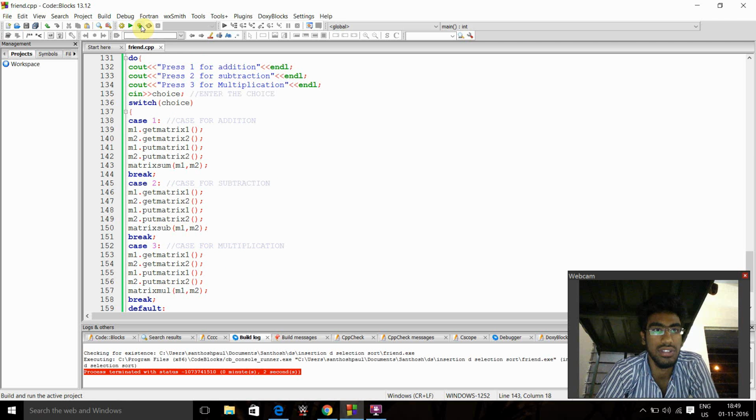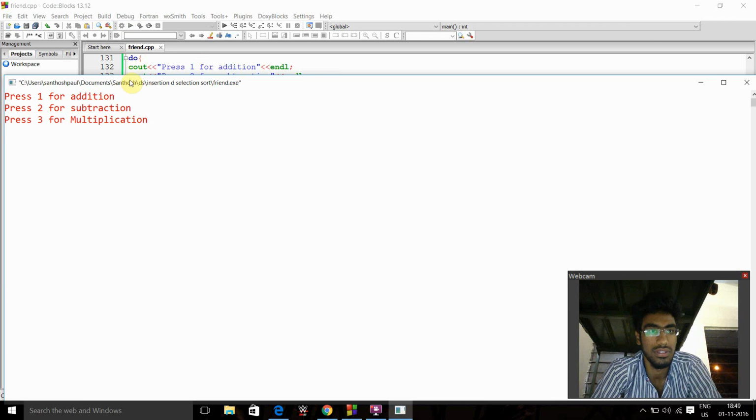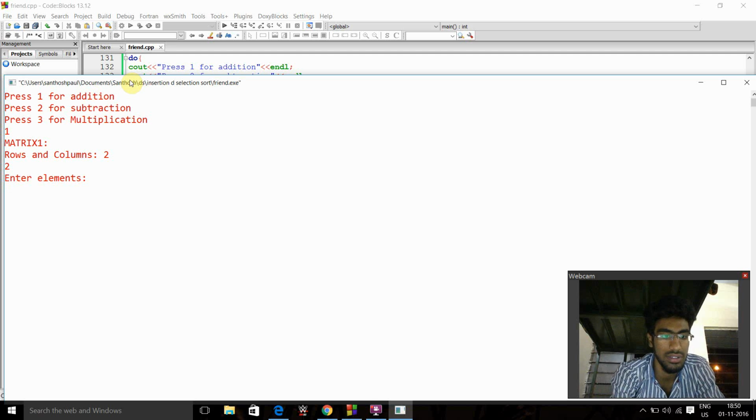Now I am going to execute the program. First I want to do addition, so I am giving my choice as 1, then enter the rows and columns of matrix 1. I am giving 2 rows and 2 columns. Enter the elements of the first matrix. I am giving elements 1, 2, 3 and 4.